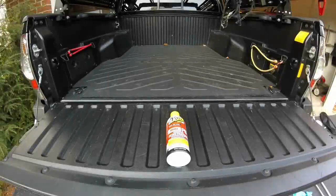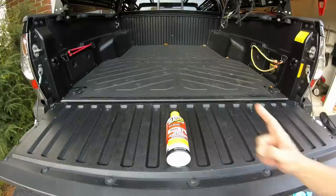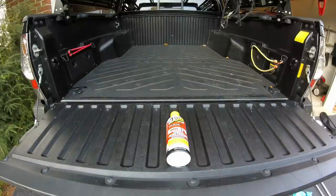If you have an older Tacoma, or if you live in one of the northern areas where they put down the road salt and there's all kinds of rust and corrosion issues, a PB Blaster might be needed. I'd recommend spraying the fill and drain plug a few days before attempting the oil change, just to be safe.